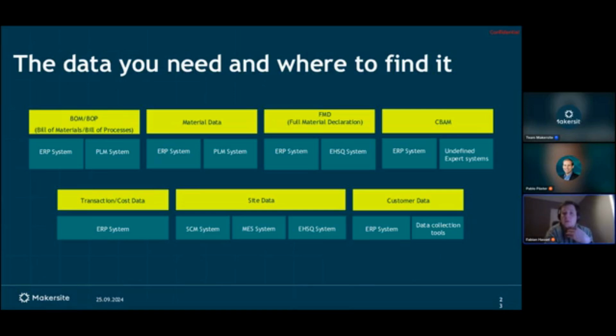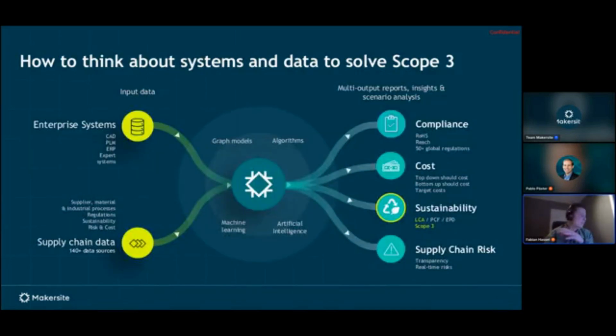Then there is obviously also customer data, which you may have already in your system, which procurement has collected. It's stored in the ERP tool, or maybe directly in a CRM tool. It may also be in data collection tools which you have in-house, where you still have information that you have received from customers. But most important, considering all the data that you may have in your own organization, is that you tear the silos down. And you can only tear silos between data down if you allow the multitude of systems which you have in-house to integrate and connect them with the right data to give you the result.